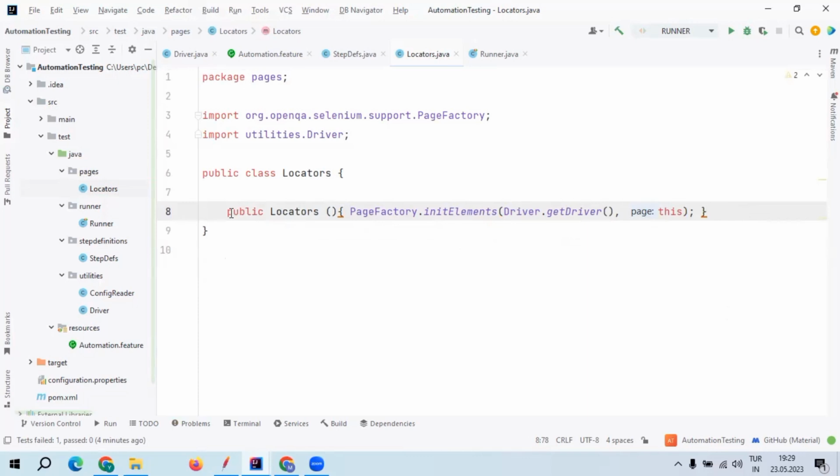Okay. After creating this constructor, now we can create our locators.